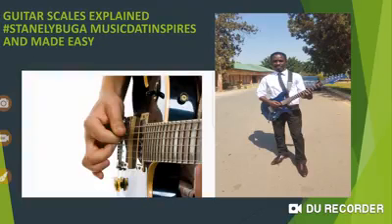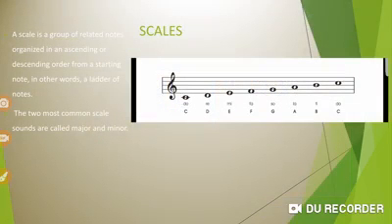Hope you enjoy. Okay, so first of all, let's start by defining what a scale is. According to our definition here, a scale is a group of related notes which are organized in ascending or descending order. By ascending, I mean going up the notes, or going down, which is descending. And of course, in reference to the starting note. This starting note is called a root note or a tonic. Others prefer to call it tonic.